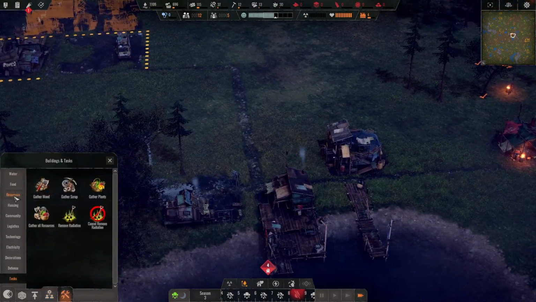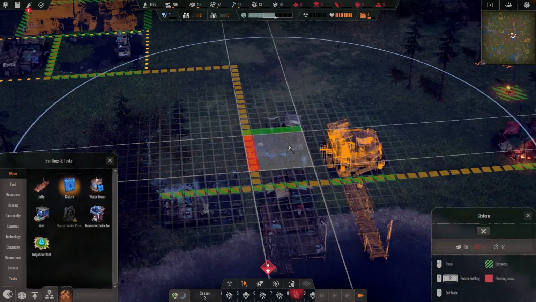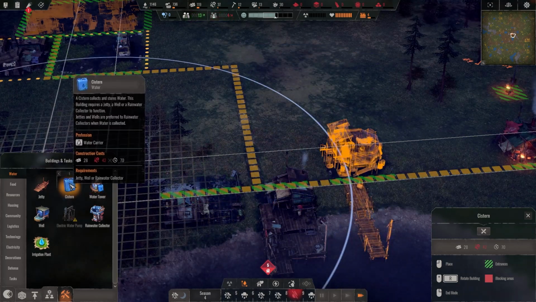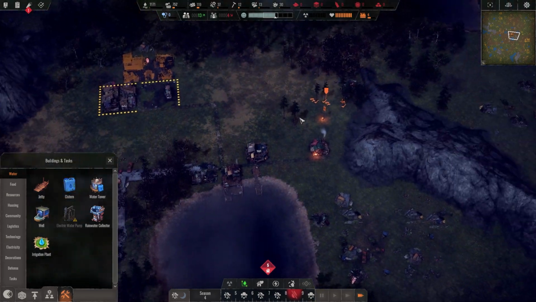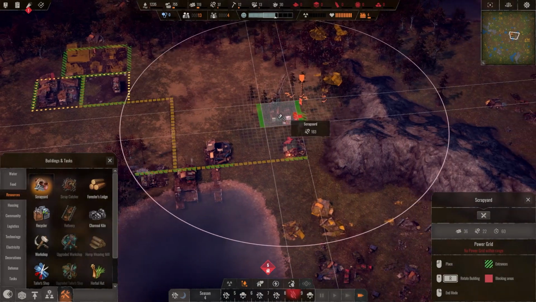Now, in terms of building a second system, let's have a look. Have we got enough room for that? Oh, that's a water tower, sorry. Yeah, we do have enough room. I could put a second system there. How much does it need? We're starting to get to a dangerous level on scrap. So first, we do need the scrapyard.